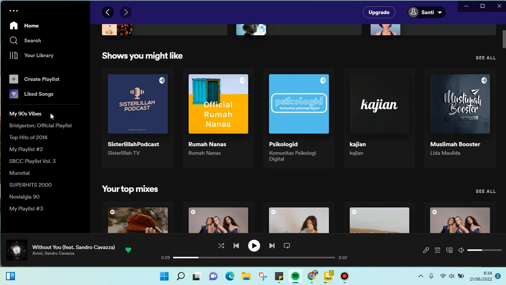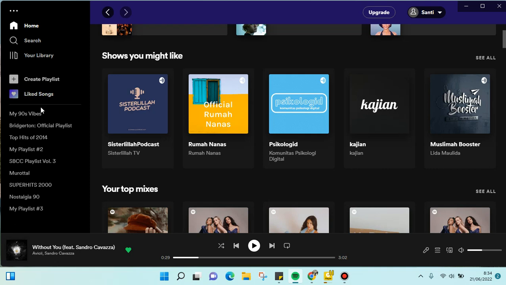On today's video, I'm going to show you how to show or hide a Spotify playlist on your profile. So here, as you can see, I've already opened my Spotify, and then here are the lists of playlists that is on my Spotify, and I can add it to my profile and also remove it, and you can choose which of these playlists is shown on your profile.